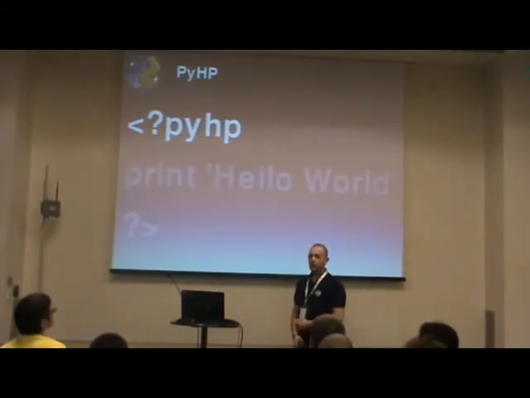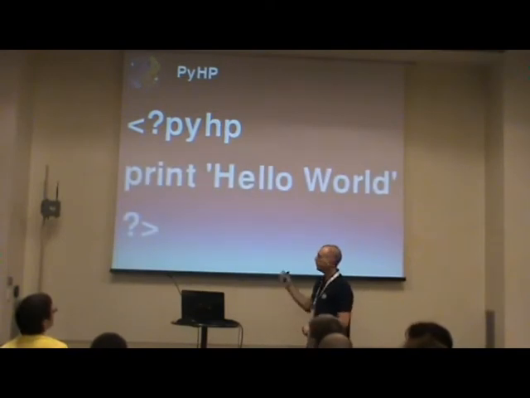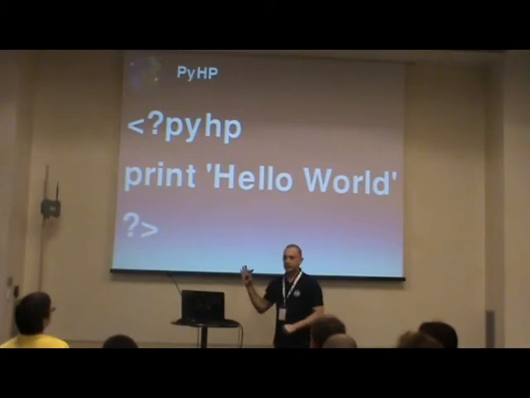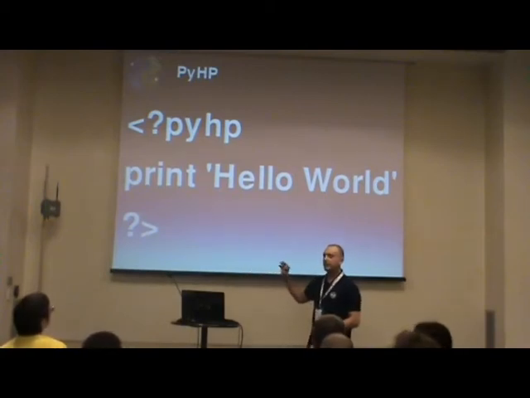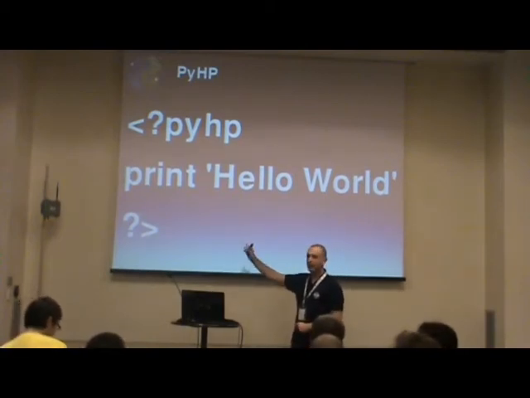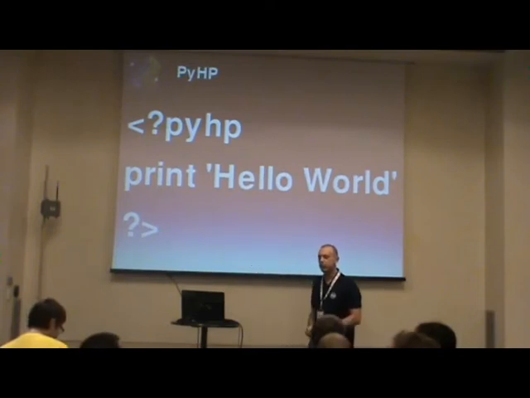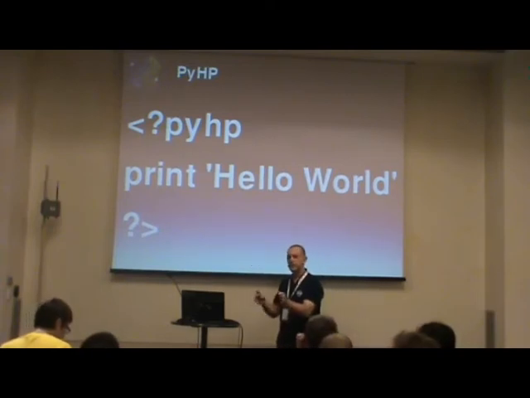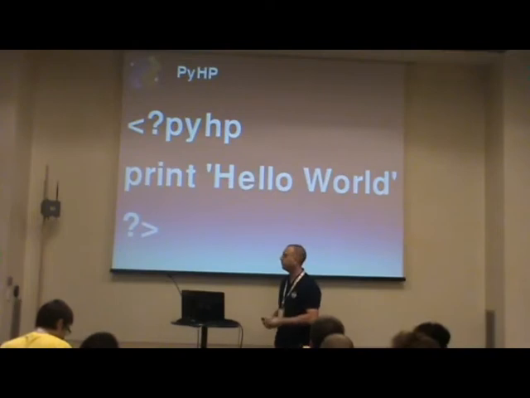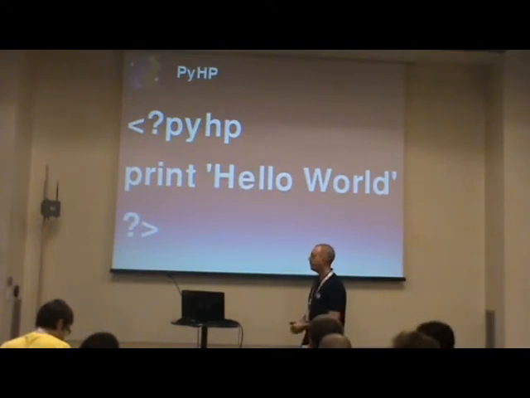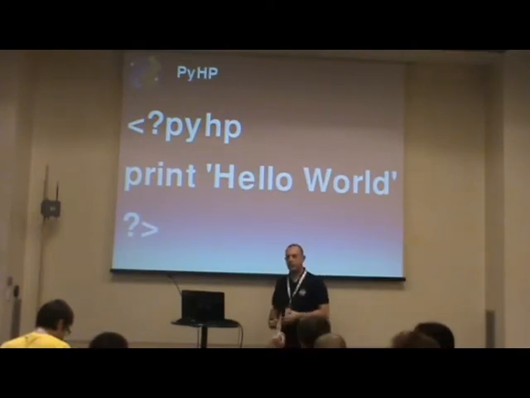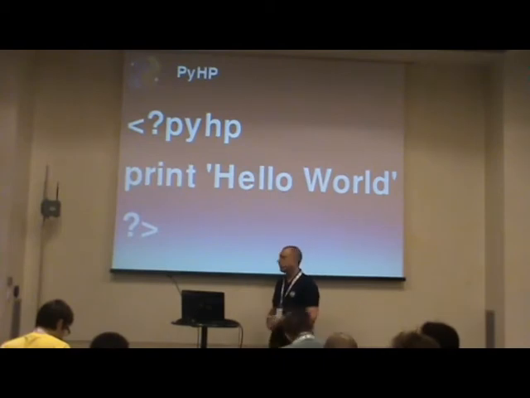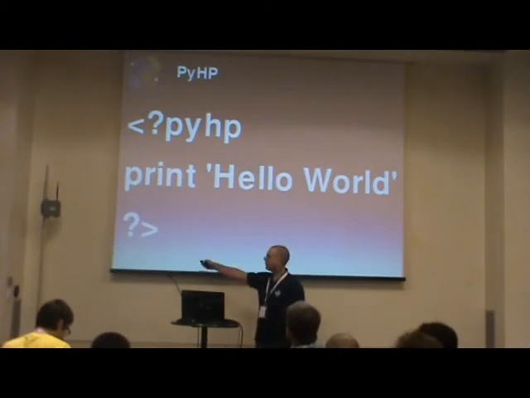So, for example, the standard hello world would look like this. You see, after the PyHP tag, a new line, and then you start directly from the leftmost side of the screen because you cannot just start indenting as you want, because Python cares about spaces. And then when you have finished embedding Python inside your page, you can use exactly the same tag you would use with PHP.